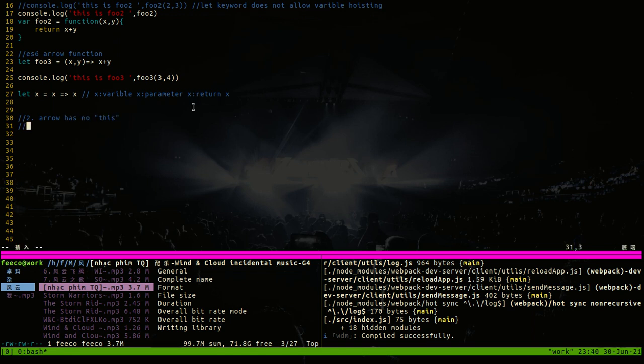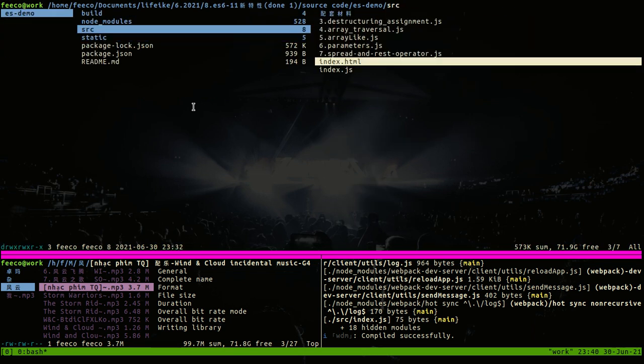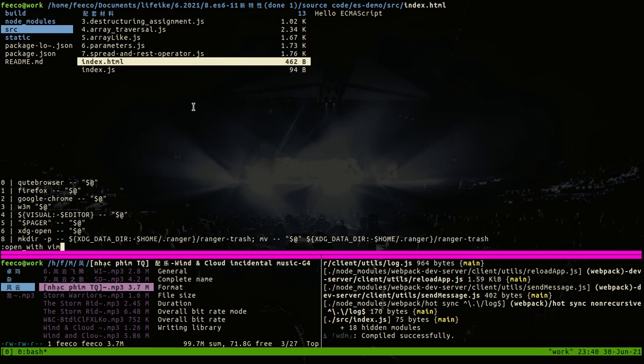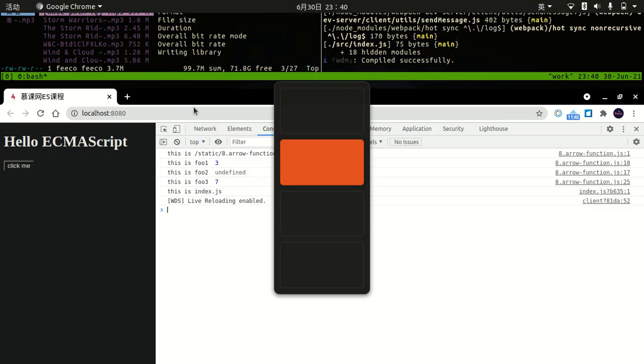The this keyword represents the object which calls something. Let me give you an example. Suppose there is a button here, ID btn, and click me.